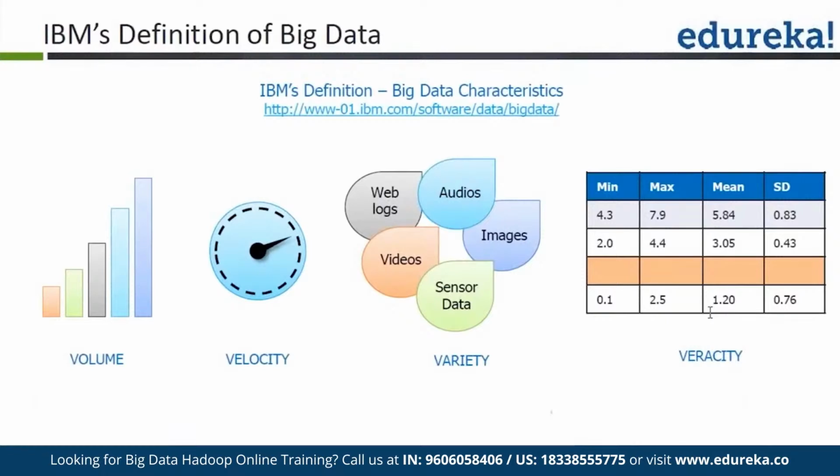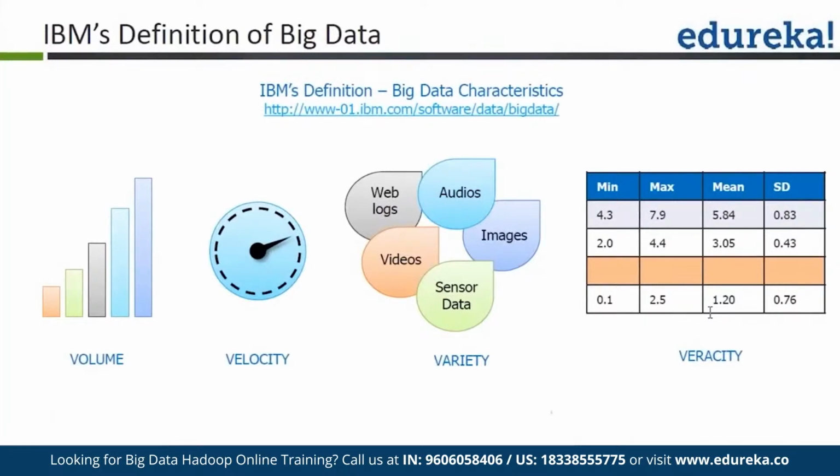Variety: if you want to make a decision and you know that the decision will be based on a lot of data, and the sources of data and the data itself are varied, like audio data, video data, log data, text data, CSV data, TSV data, different kinds of data. If your data is varied and you need to process them together, then you need a system which can handle, process and analyze this variety of data together. So if variety is a problem, then big data Hadoop is a solution.